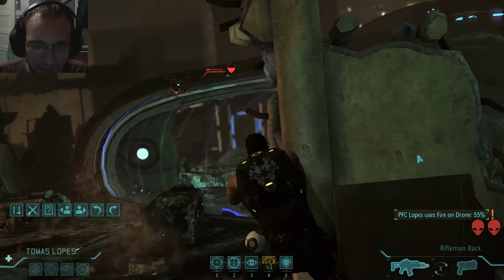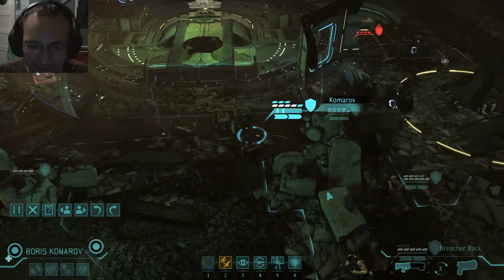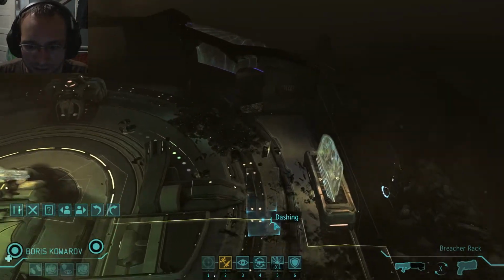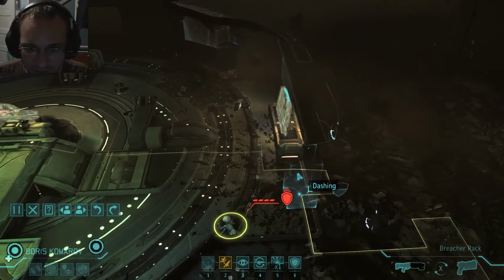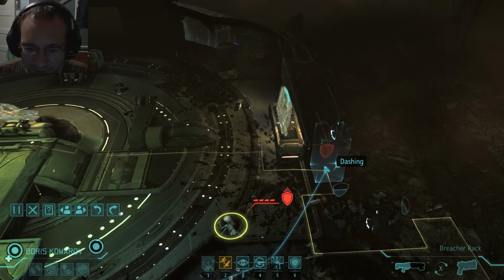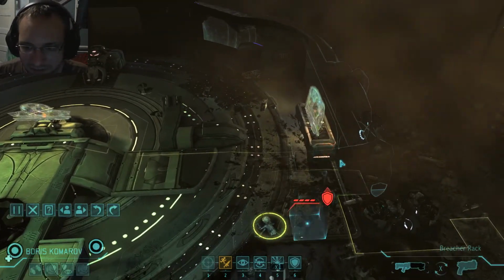Note that basically every enemy on a UFO mission will have increased defense and willpower.